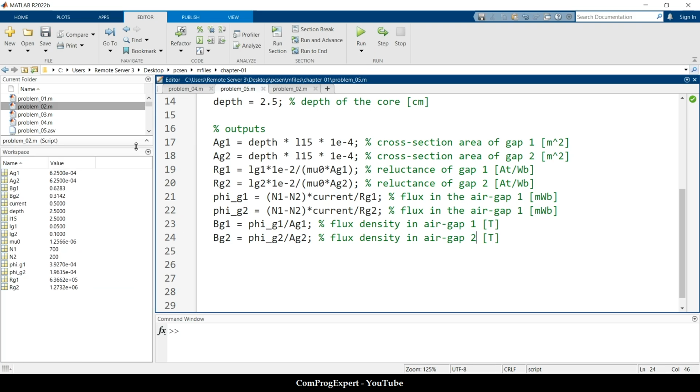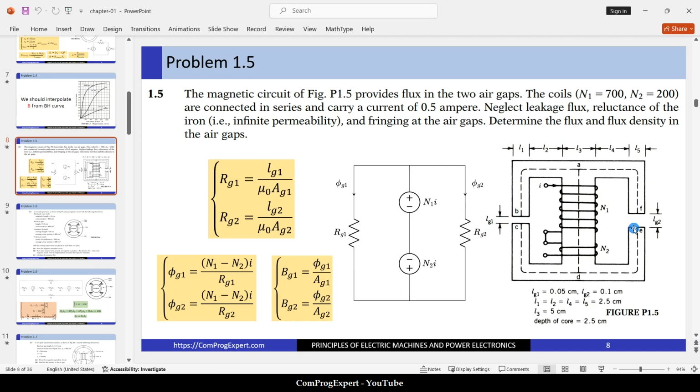Here you can see the outputs. The B gap 1 is 0.62, B gap 2 is 0.31 Tesla. As you can see, the flux density in air gap 1 is twice the flux density in air gap 2, because this length is half of this one.